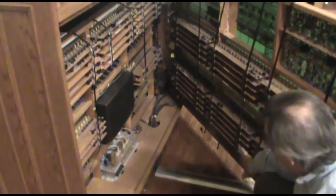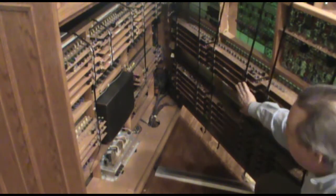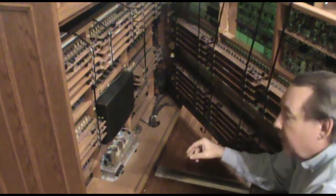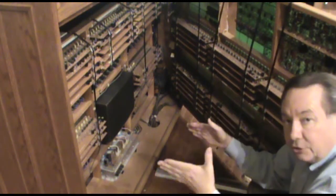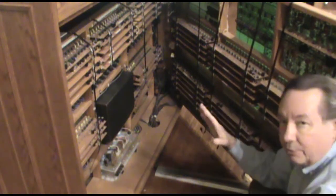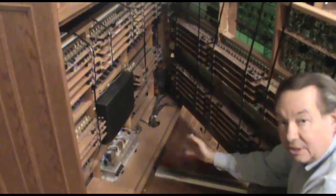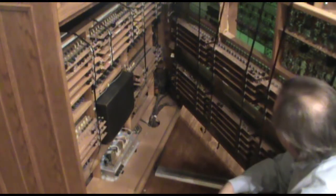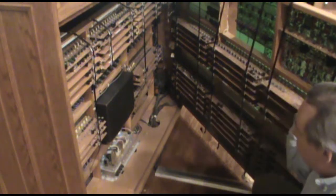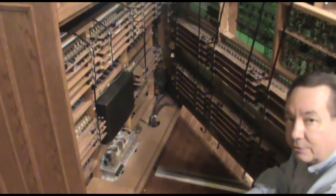Then you see all of these cards sticking out here, all of these circuit cards. These are part of the filter and keying system for all of the various voices on the organ. So all of the voices are divided up between those two sets of oscillators, and the oscillators are labeled main and ensemble. And so about half the stops are derived from one set, the other half is derived from the other, and then of course the Celeste stops are all derived from the Celeste rank. All of that sums up on these preamp circuits over here and then goes out to amplifiers, which are over in the back here along with the external speaker system.